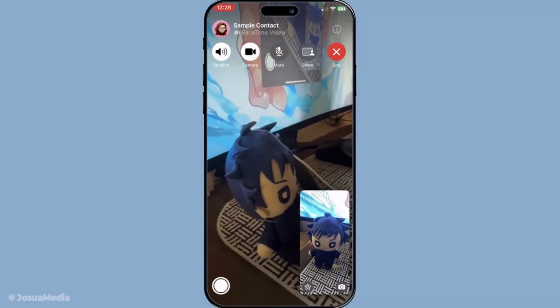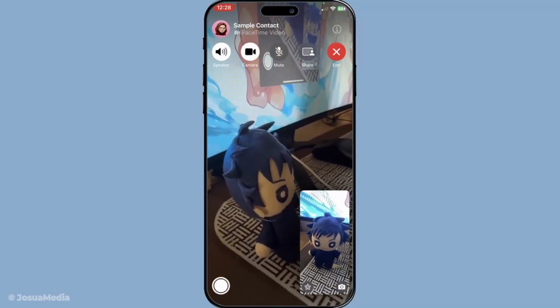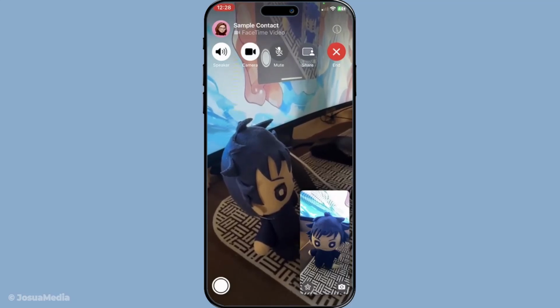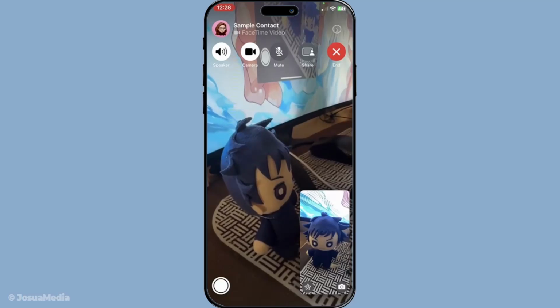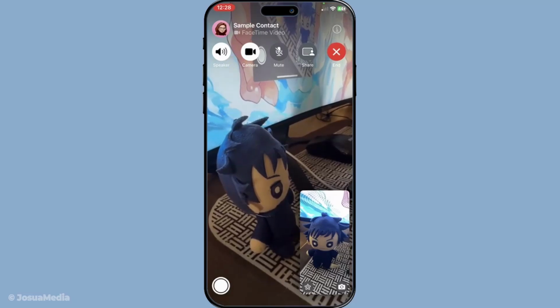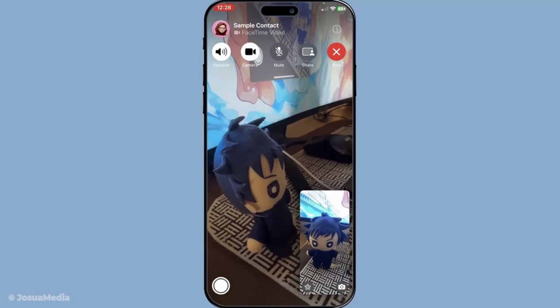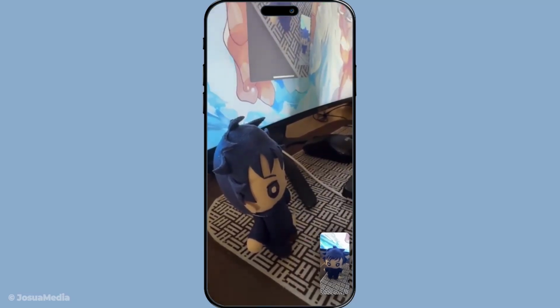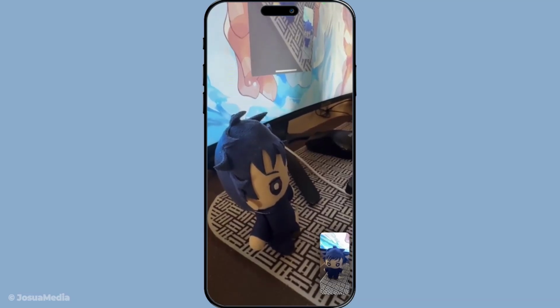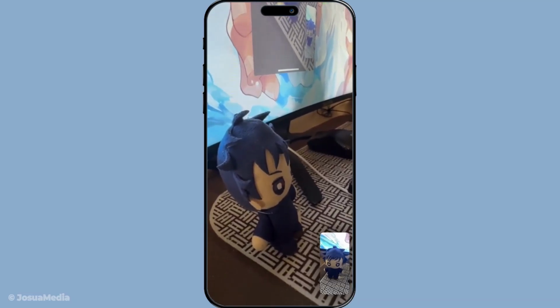This isn't just a neat trick for showing off to your friends. There are practical uses too. You might want to practice your camera angles before heading into an important video call, for instance, or perhaps you're keen to optimize your lighting setup to make sure you're well presented on camera. Additionally, this method is fantastic for testing audio and video quality, offering a real-time assessment. And let's not forget, it can be an effective tool for content creators who want to screen record when creating tutorials or other types of media.